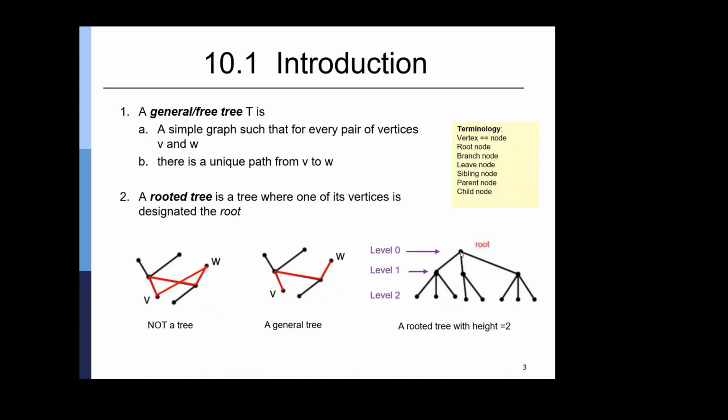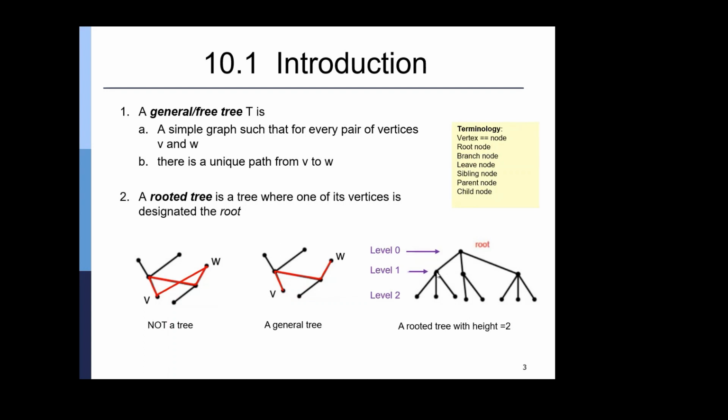Now, look at this. Underneath the root, there are 3 child nodes. These 3 child nodes at level 1 have the root node as their parent. They share the same parent, which is the root node. Now, this child node of the root is the parent of nodes at the next level. So it is relative. At level 1, the nodes are children of the root, but they are also the parents of nodes below. So parent node, child node.